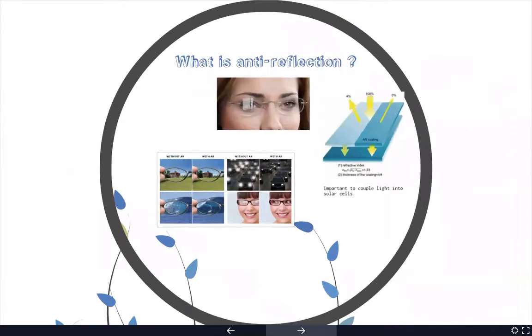So what is anti-reflection? Of course, anti-reflection, as the name implies, is a coating that you place on transparent windows, typically, to prevent light from being reflected out. So if you wear glasses without anti-reflection coating, you can see the reflection of what someone is looking at. It looks pretty bad, right? It's very distracting for the person looking at you. Compared to this is the situation with anti-reflection coatings, where very little light is reflected back. So obviously, aesthetically, this is nice.